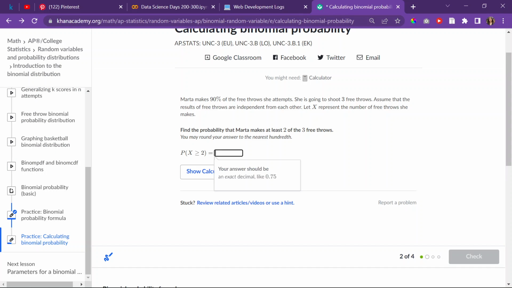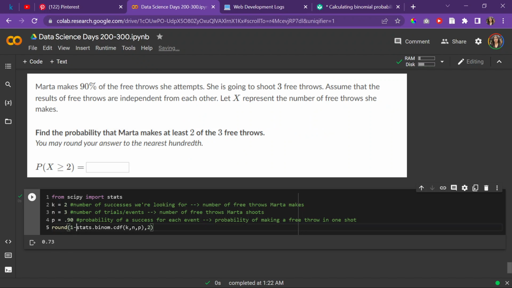Why do I keep saying yeah? Okay, 0.73 is the answer. Hopefully, or hopefully not. What is it now? 1 minus that sign of CDF greater than, is it not?